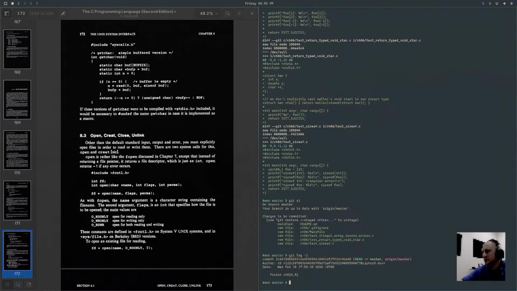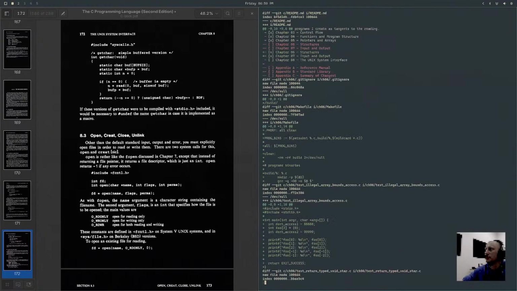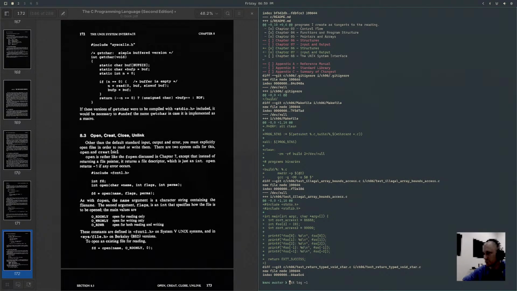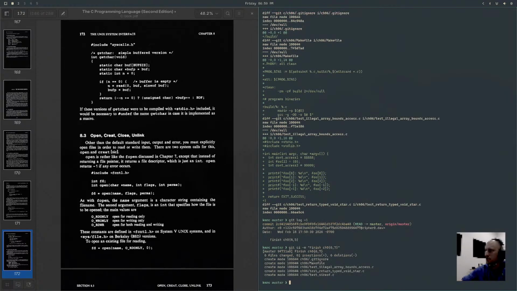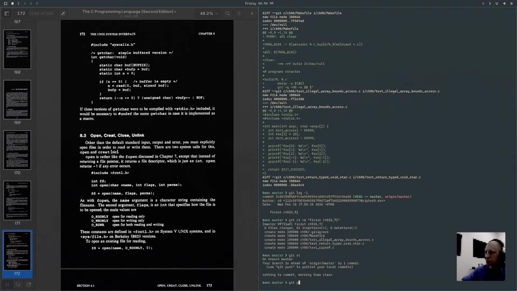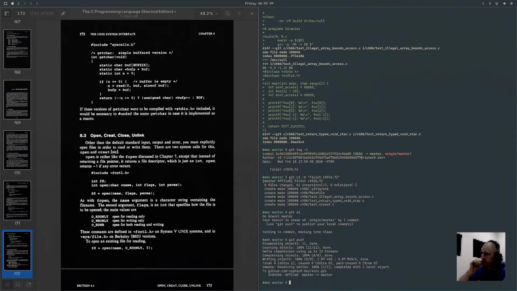It says 5 and 6. No, 6 and 7, sorry, my bad. So git commit, finish chapter 6, 7. Git push. Cool.